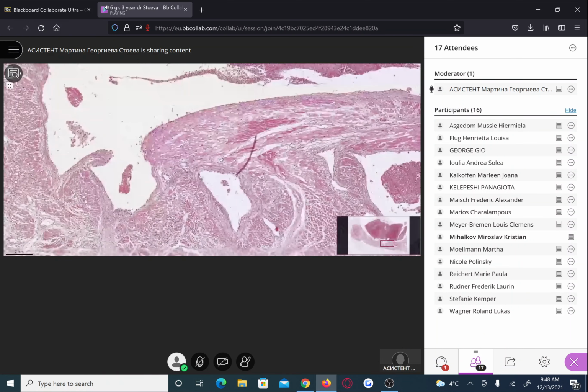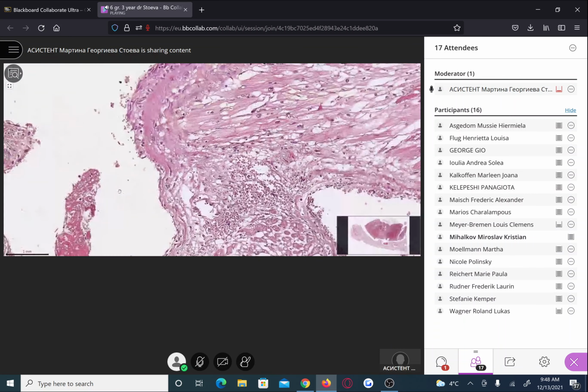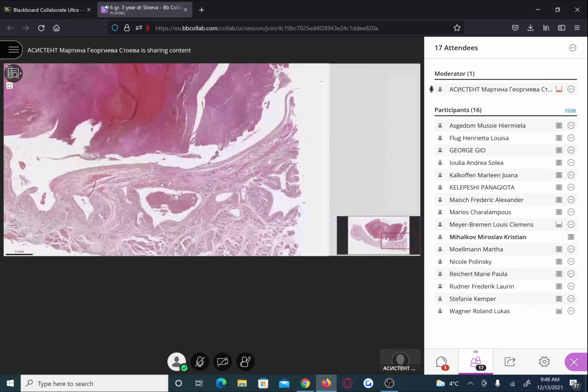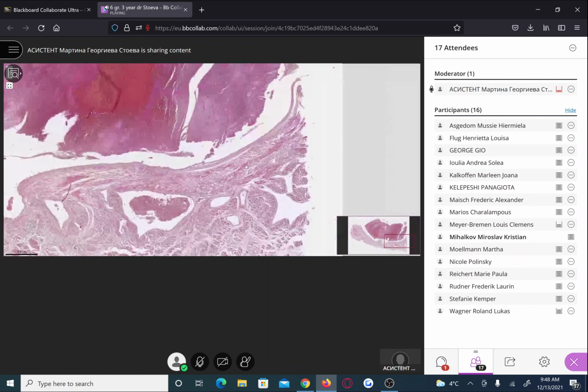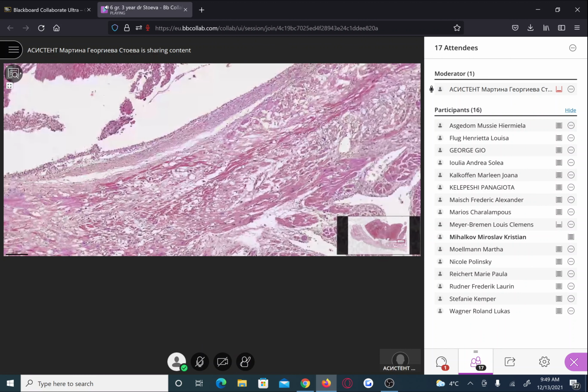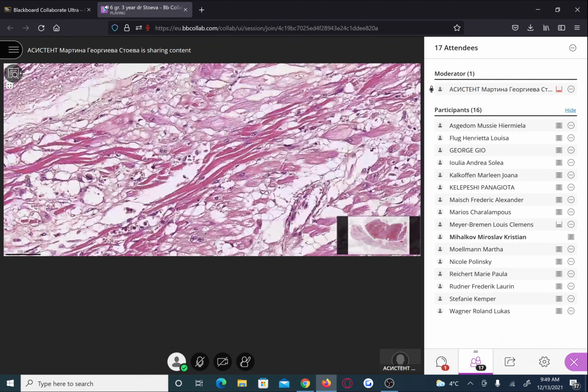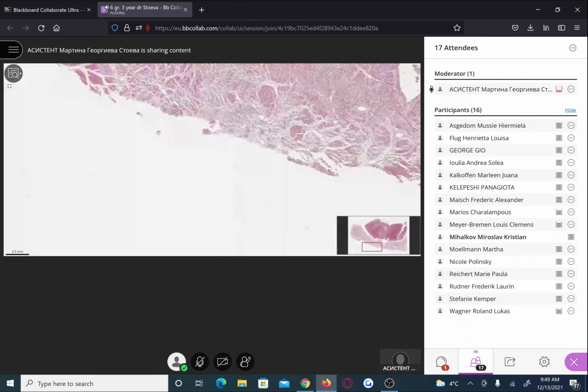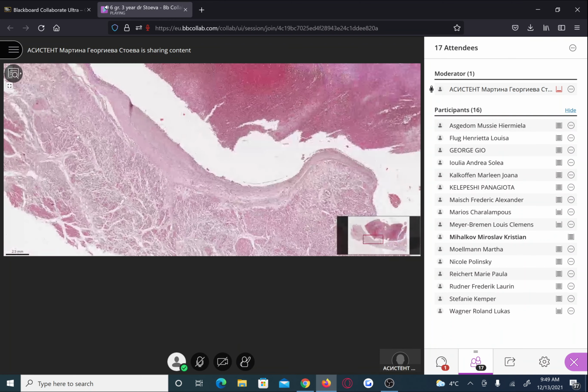Maybe a little bit hypertrophic. I think there are some other areas. So at low magnification, at the more eosinophilic zones, you can find some patchy necrotic areas. Here again. Here we can find some too.